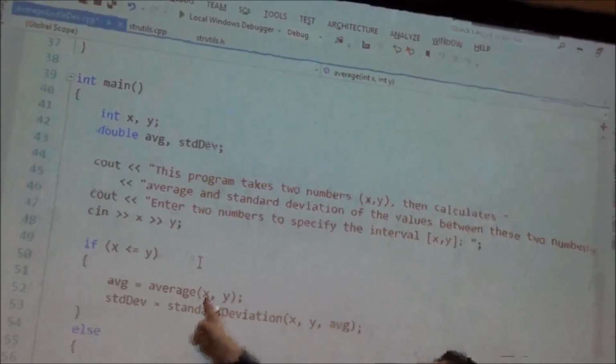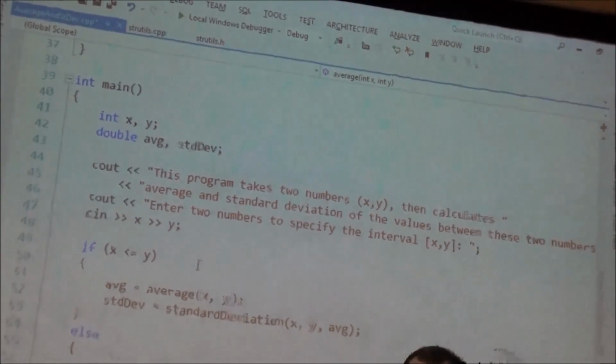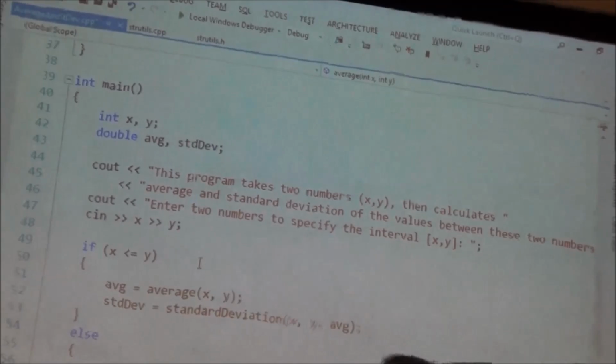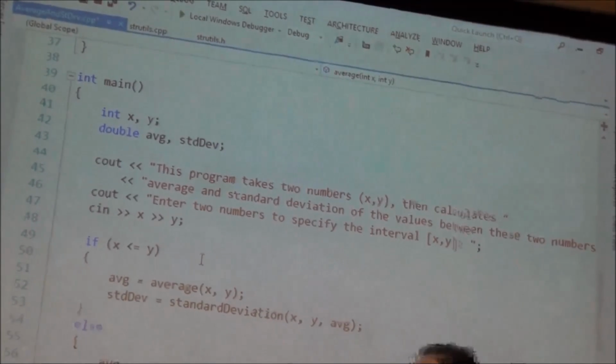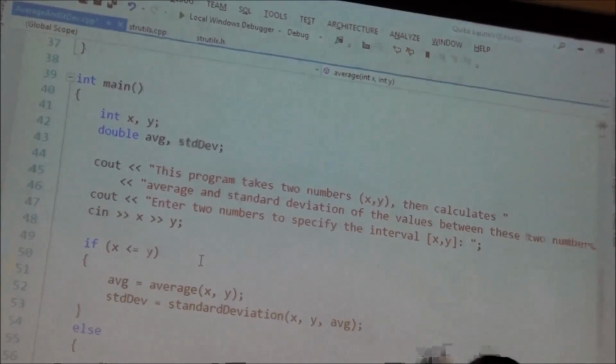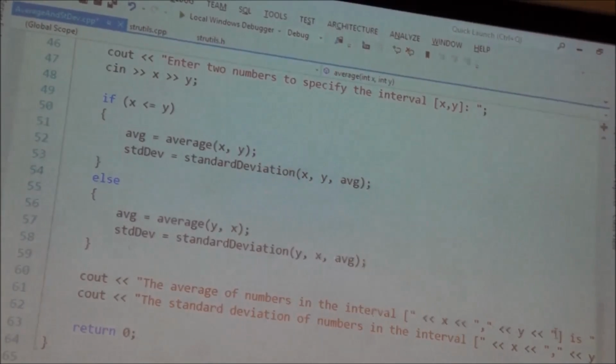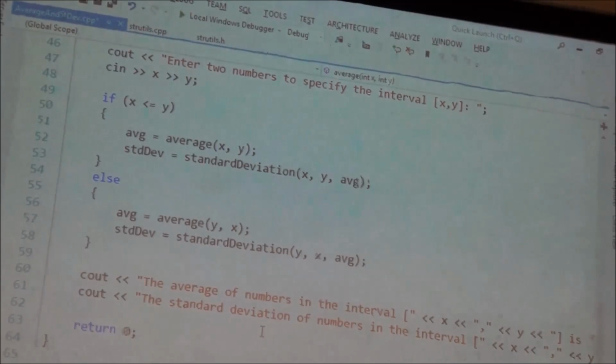So if I give 10 for x and 5 for y, we are calling the function with 5 and 10. The average returns the average, the standard deviation returns the standard deviation, whatever the case, and we are printing them. The average is this much, the standard deviation is this much, and this is it. Any questions? Is this clear?